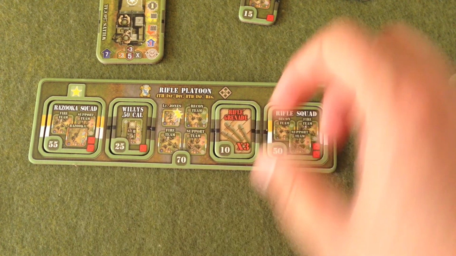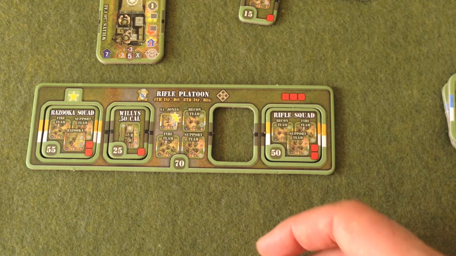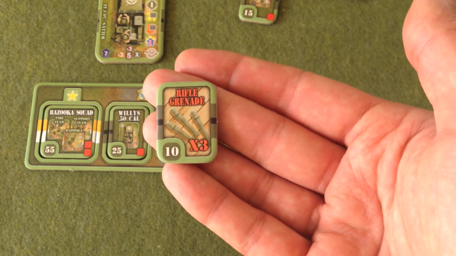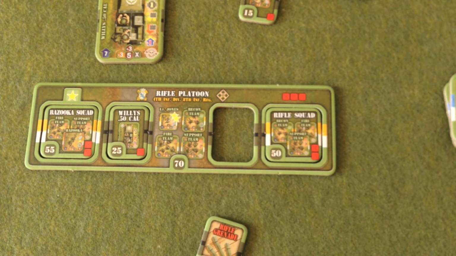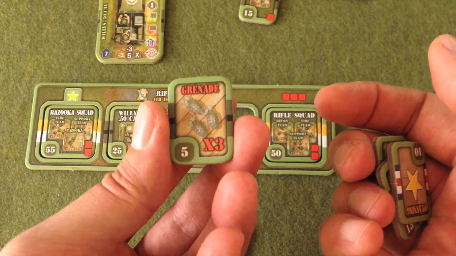So in the tiles, in the holes, you can add either units or options, because it doesn't give you any more units or breakpoints, but it gives you an option. This one gives you 3 rifle grenade tokens for 10 points, and you have many options that are not units exactly. I'll show you a few ones. So, this one. For 5, you have 3 grenades.